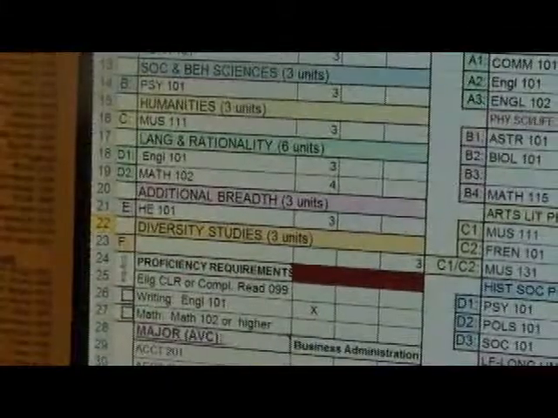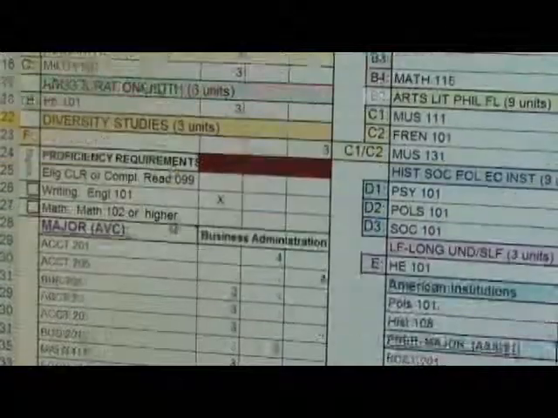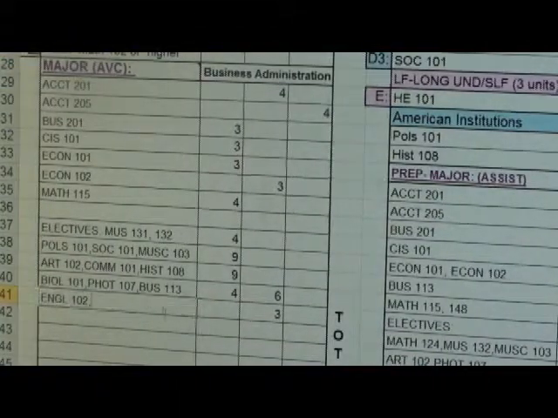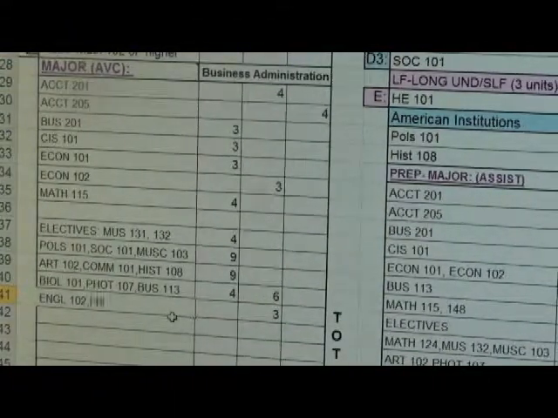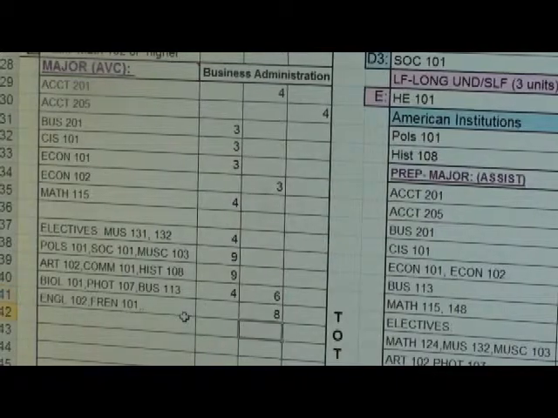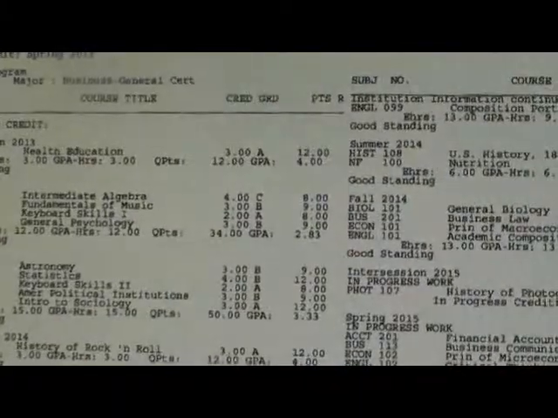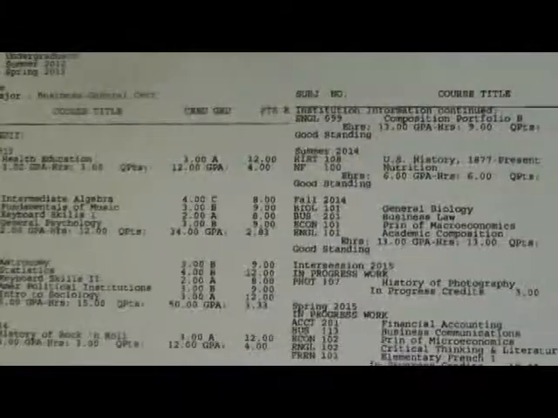On the left hand side, that course could fit in the humanities in area C, but we already have a course there. So I'm moving down here to the elective section again and write French 101. And move 5 units to in progress, making the total 8 for that particular cell. And we're basically done putting the information from the transcript into the plan of the student.